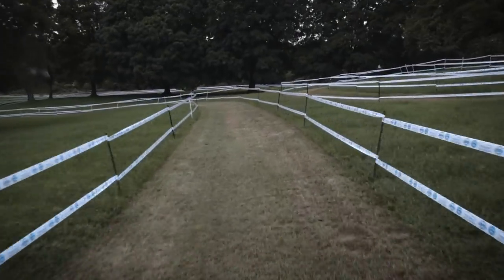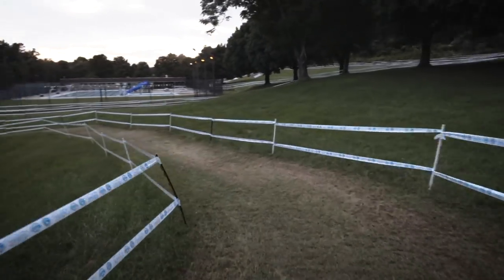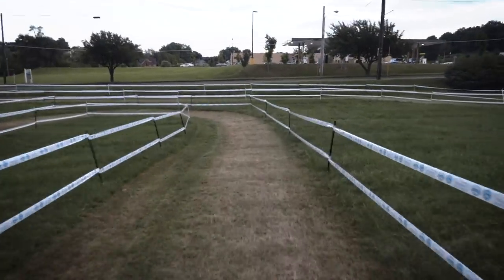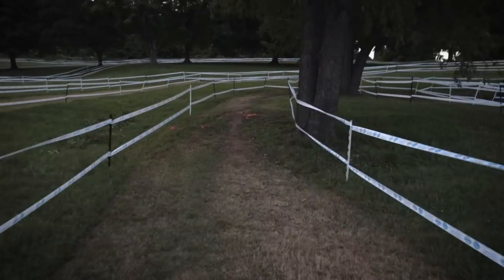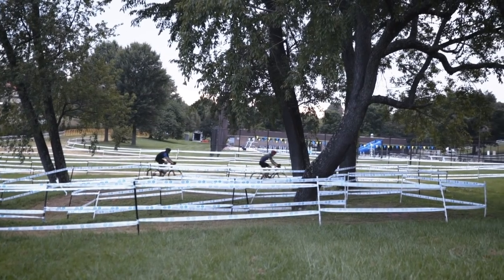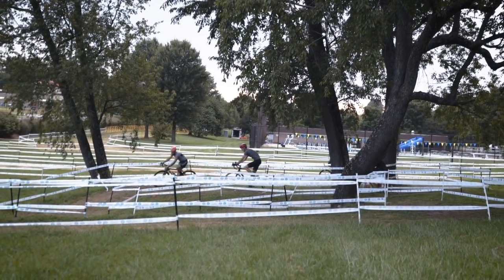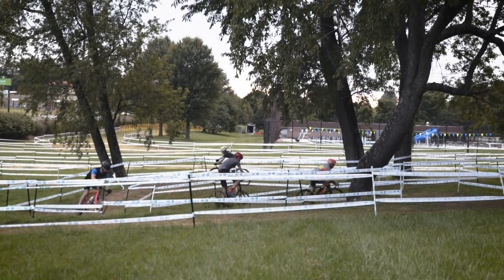As we work our way through the tape maze, coming up through these trees — I'm not going to say this is a pinwheel, I would not accuse these people of making a pinwheel. But this section right here is like the tootsie pop of pinwheels — it's the little nugget on the inside, the part you're chewing to get to. That's what's in there — like the inside of the pinwheel.